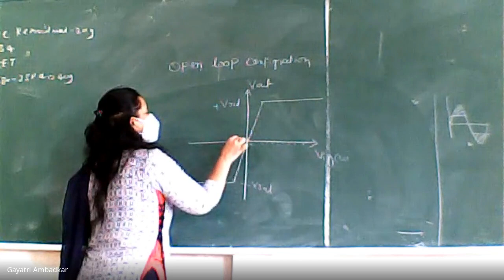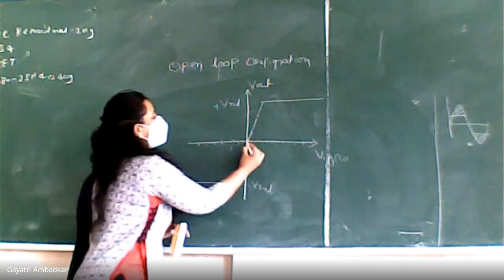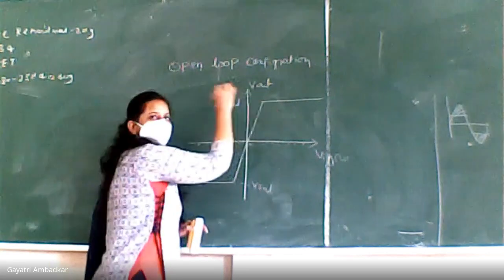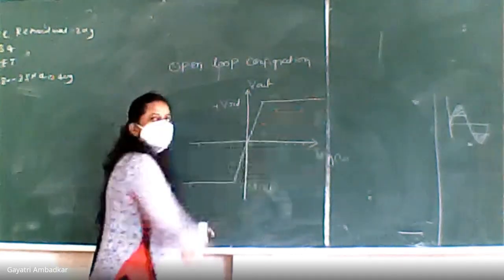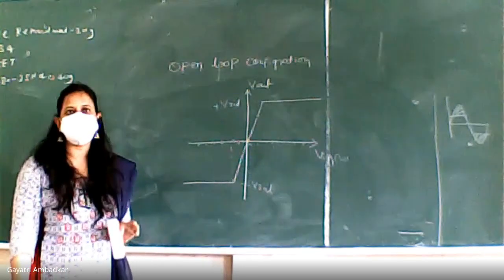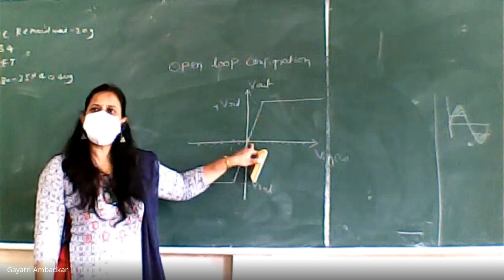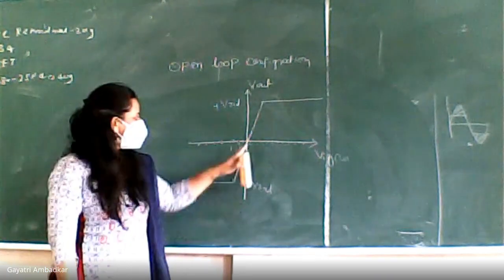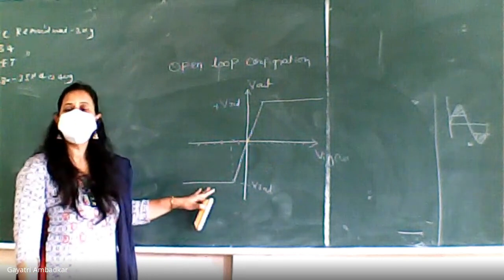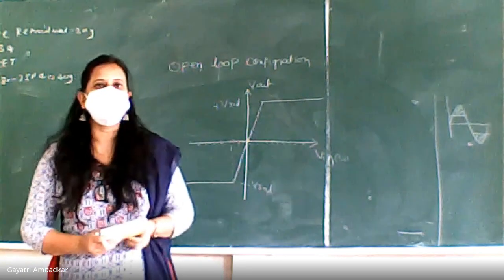One can observe that only small values of input voltage are getting amplified. Only this much portion. It is a linear rise up to here. But after this, from this point to this, it is constant saturation. So the signal will be amplified during these small values. After that, it will be saturated. Similarly, here also. These are the VI characteristics of the open loop configuration.